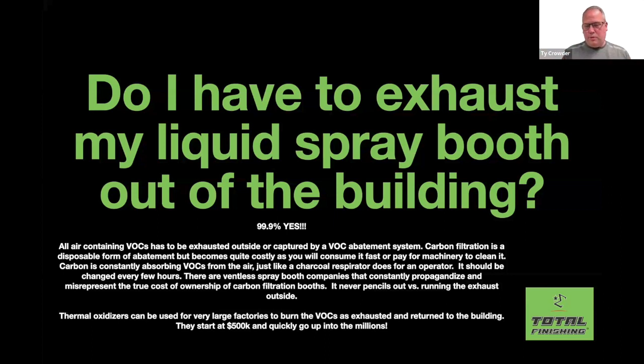So at that point, you then have these big carbon modules the size of spray booth filters that are a couple of, or maybe a foot thick, that are collecting VOCs all the time. And then you now have hazardous carbon to get rid of, or they will try to sell you a cleaning device that will essentially fire the carbon and try to get the VOCs burned, but you still have to dispose of. There's no good way to get rid of it, right?